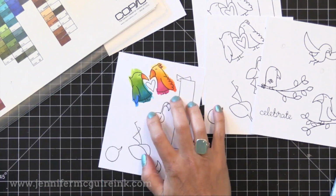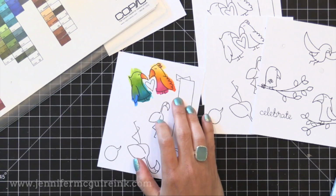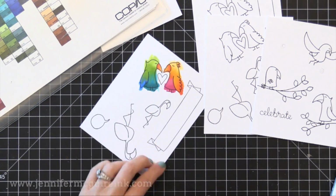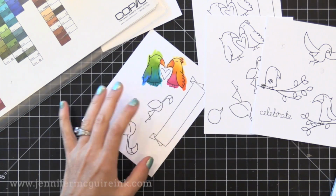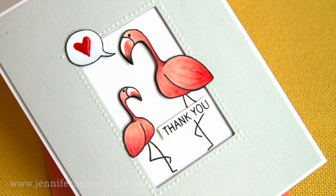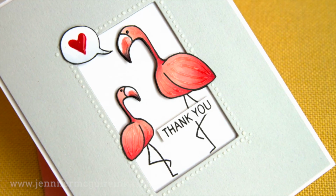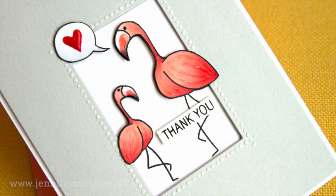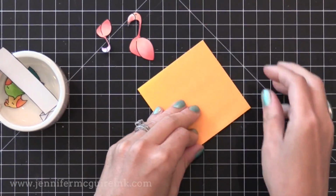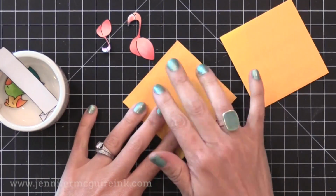Now I went ahead and stamped a bunch of images from those two sets onto Nina White cardstock with Hero Arts Black Intense ink, and then I did some coloring with Copic markers. I then cut them all out and I'm ready to add them to my card. Now to save some time, I'm going to skip showing the stamping and coloring since I'm not that great with coloring anyways, and instead we're going to focus on adding the details with the TONIC Nuvo Drops.